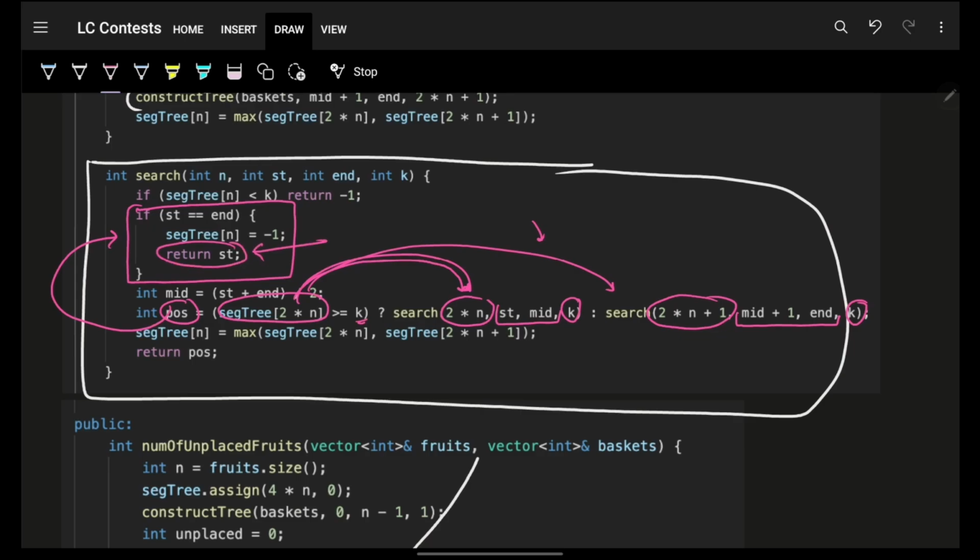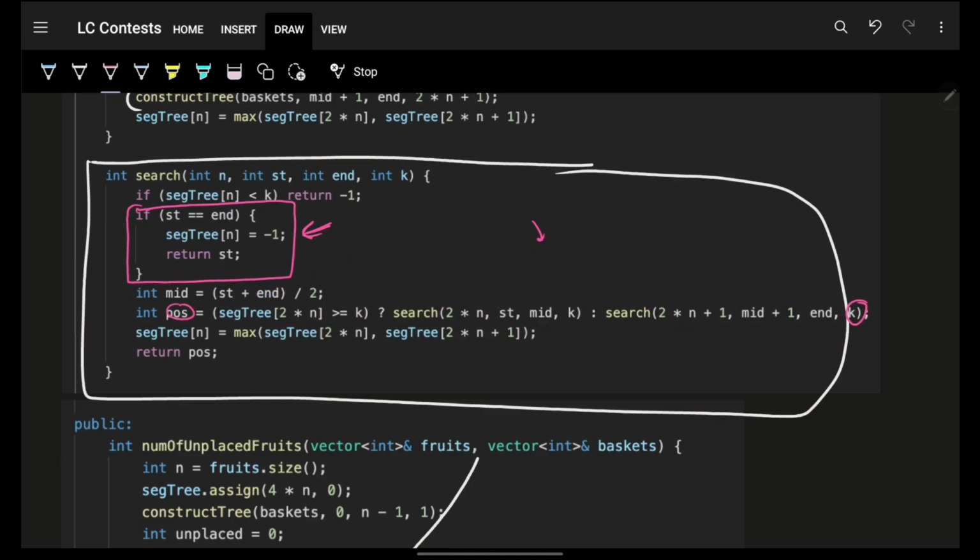Now, what will you do here? Obviously, you called for the search, which means you had a position which was being impacted when you placed some fruit into some basket. You have this position, and you can simply return it as well. Although, for me, it's more about whether I was even able to achieve it or not. So for me, position is something I'm returning, not necessarily something I would need to return.